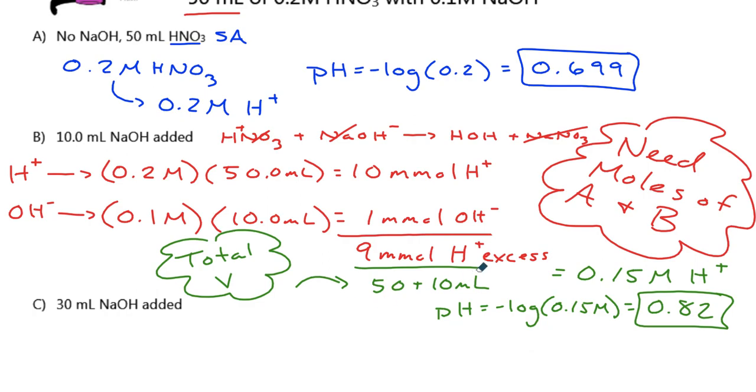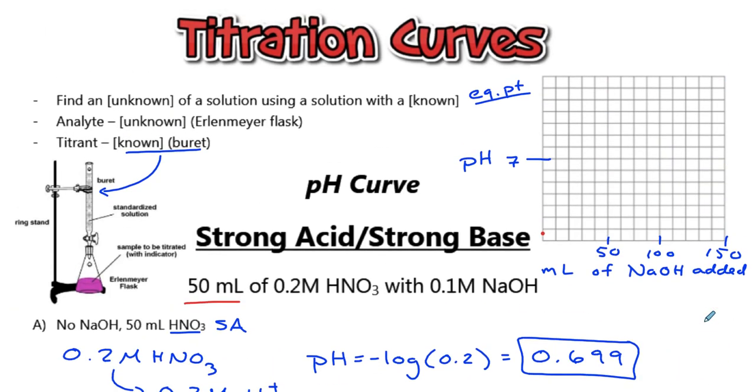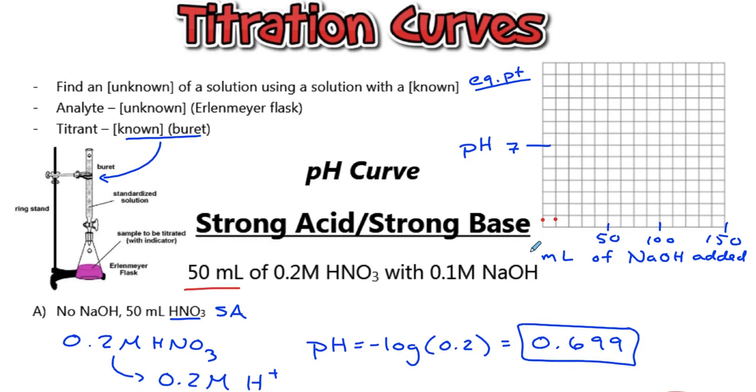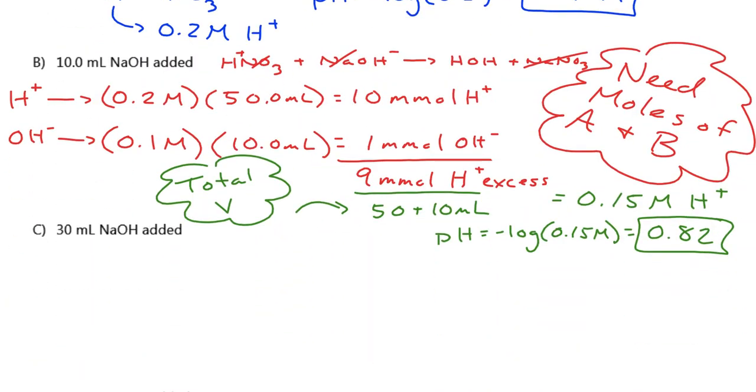Okay, so let's plot that as well. So now I have, this is really important for you to just understand where I am. I have 10 milliliters of NaOH at 0.82. So I'm going to go 10 milliliters. So that's going to be about here. 10, 20, 30, 40, 50. I did count that up right. It's not going to move much. Maybe right there. Maybe it's a little higher, maybe it's a little lower. It's not a huge deal right now. Okay? All right. Now, let's keep going.